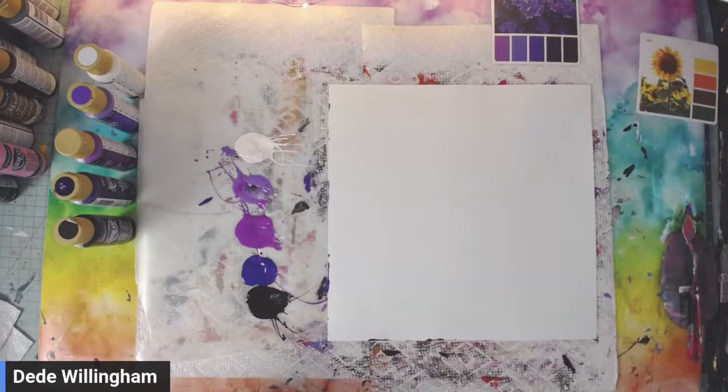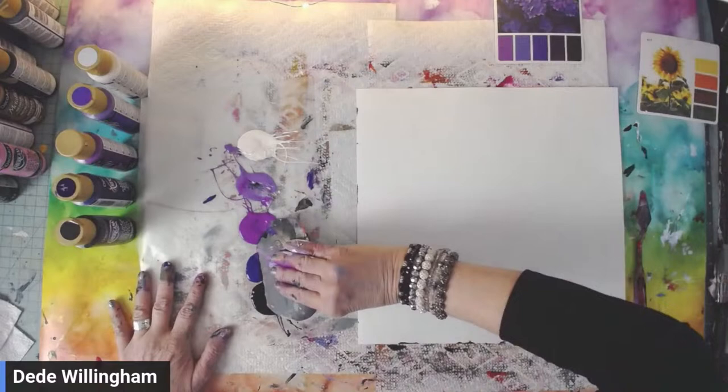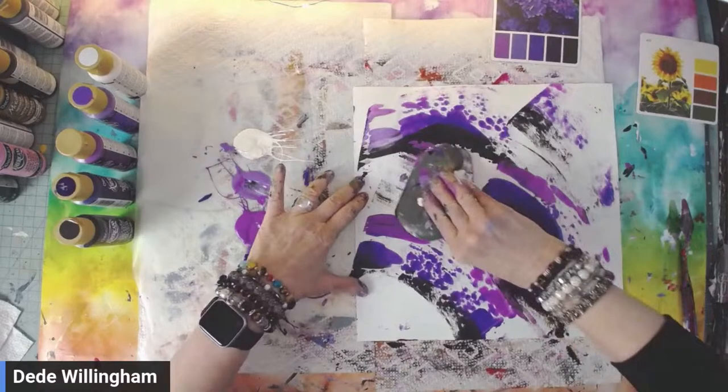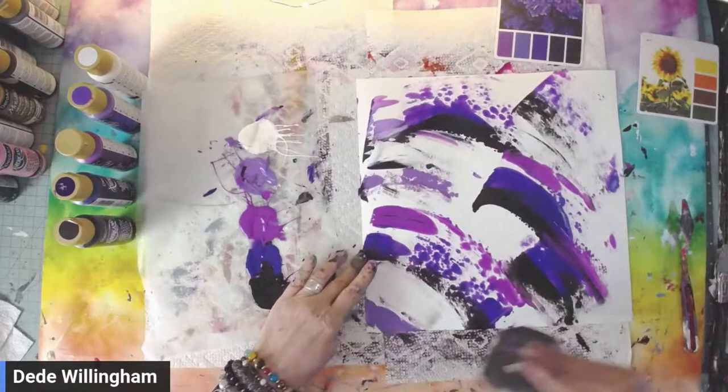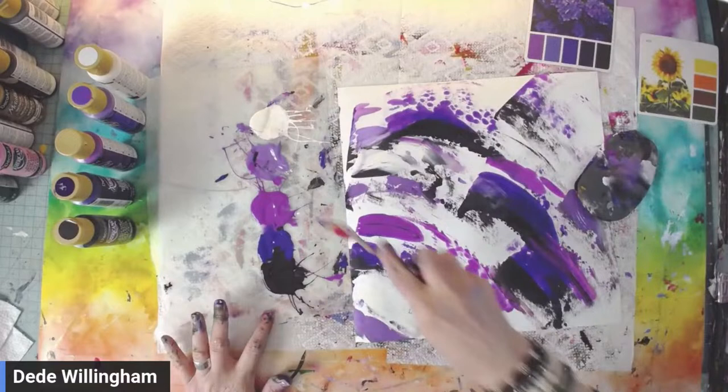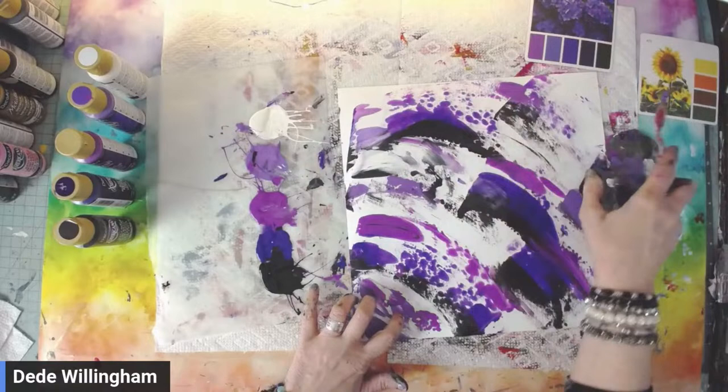Now we'll do the wedge again. Do the wedge. Let's give it a wedgie. Okay. There's that one. It needs a little bit of purple down in here. Maybe a little more magenta color. Put a little bit more up here. There we go. All right.